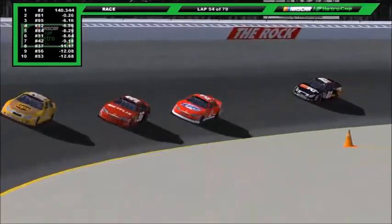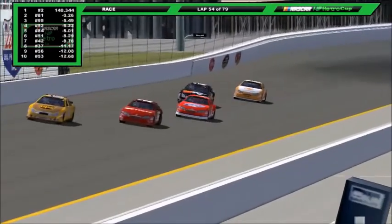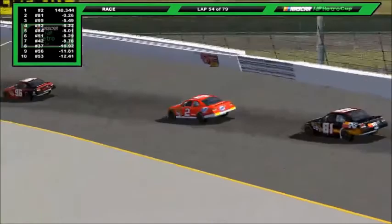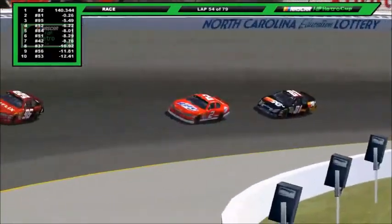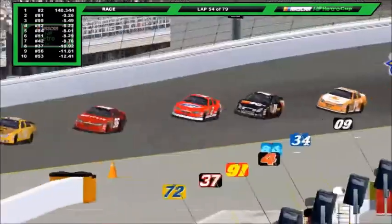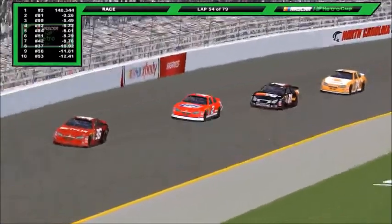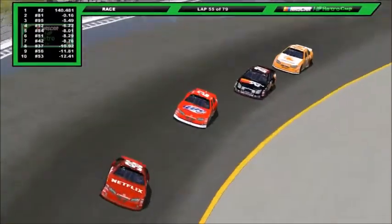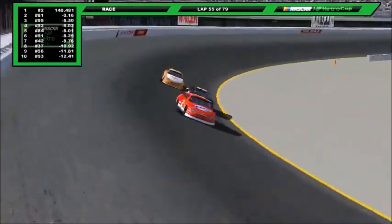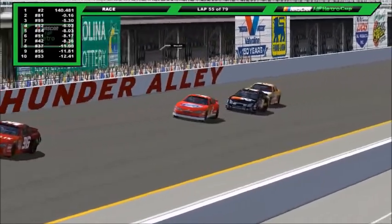Yeah, fresh tires would be more of an advantage compared to these guys, especially in the later stages of the race when the leader's tires start to fall off a little bit. So if a caution were to come out at, say, lap 68, I'd say everybody comes in. But if a caution were to come out, say, like at lap 58, I'm not so sure everybody would come in, because track position is important, but man, are those fresh tires worth a lot at Rockingham. As you can see, Sanders trying to make a move at Atkins, but failed just a little bit.